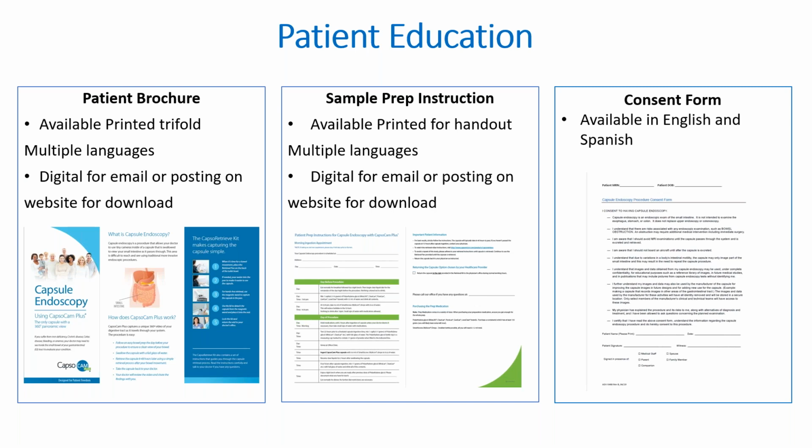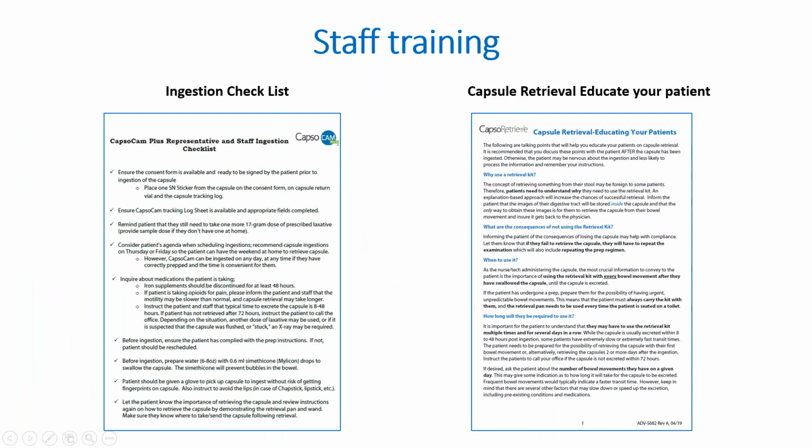Also a statement such as, my physician has explained the procedure and its risks to me, along with alternatives of diagnosis and treatment, and I have been allowed to ask questions concerning the planned examination. So we have this form available in English and Spanish, and it is also printed and comes with this binder. So let's move to the staff training.